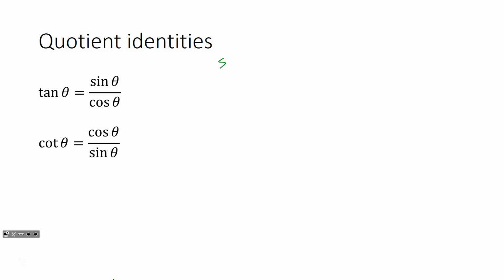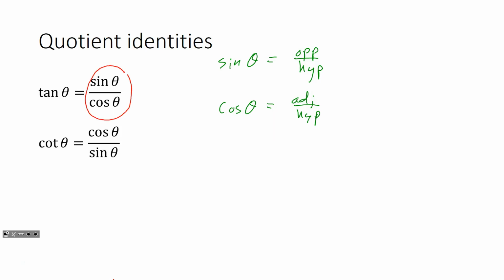First, recall that using right triangle trigonometry, the sine of theta equals the opposite over the hypotenuse. Remember the saying SOHCAHTOA that we use to remember these. And now also the cosine of theta equals the adjacent over the hypotenuse. Now what I'd like to do is form the ratio of the sine over the cosine. So sine over cosine would equal, you see we have a fraction over a fraction.